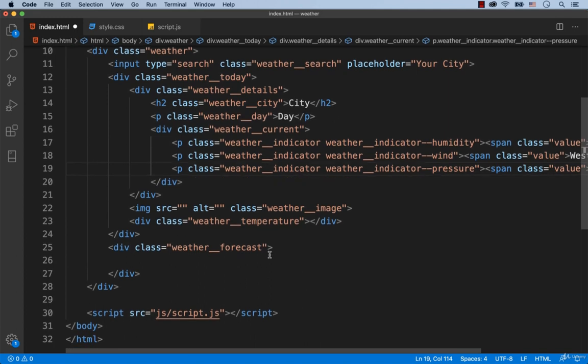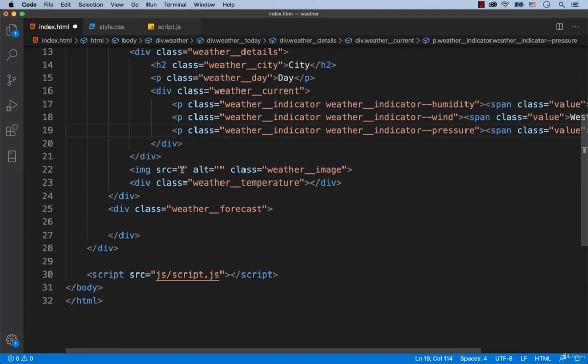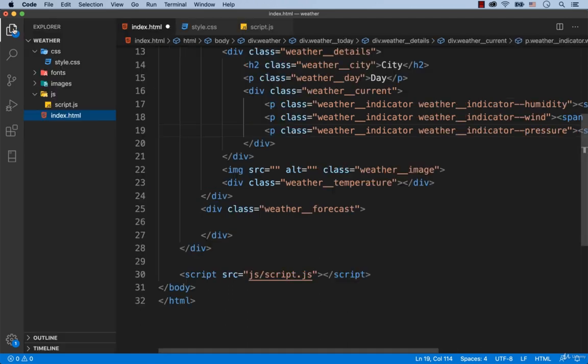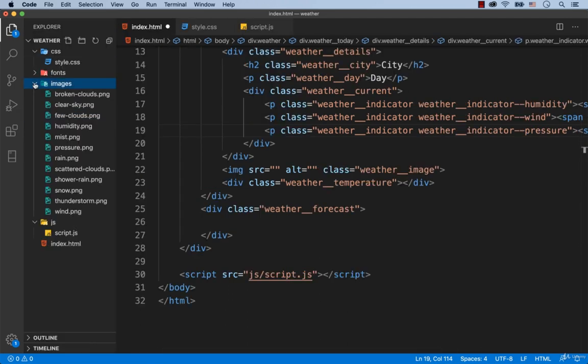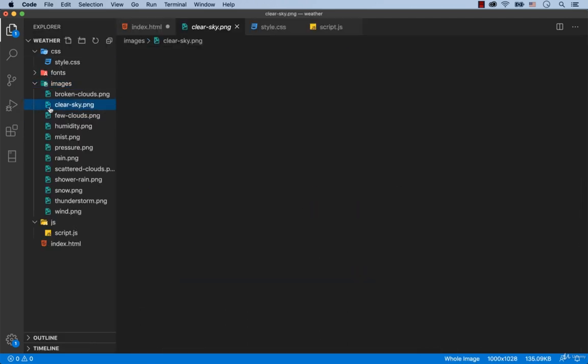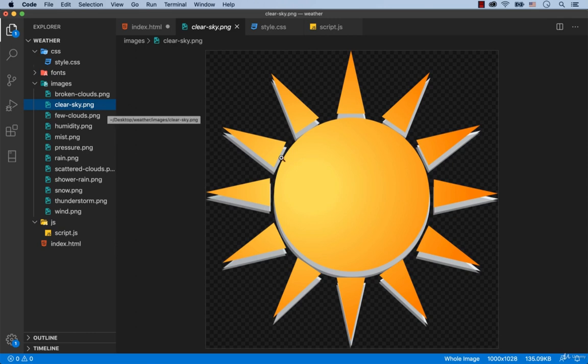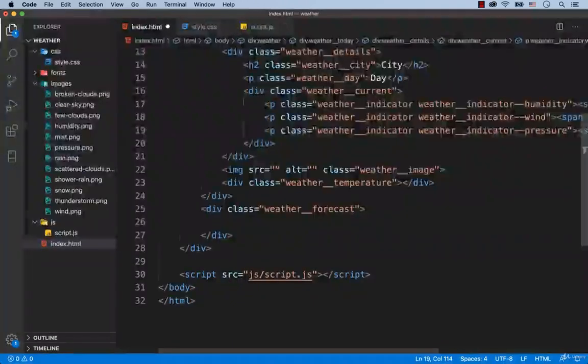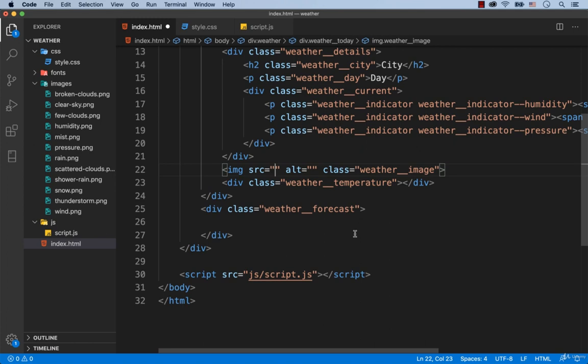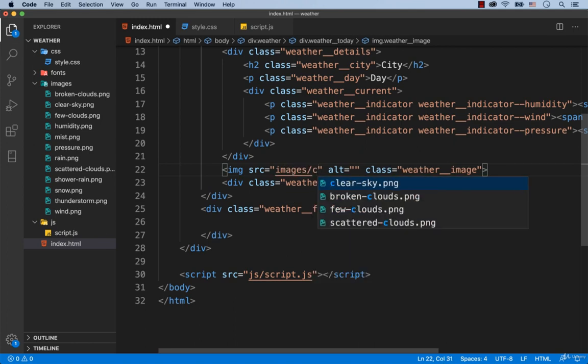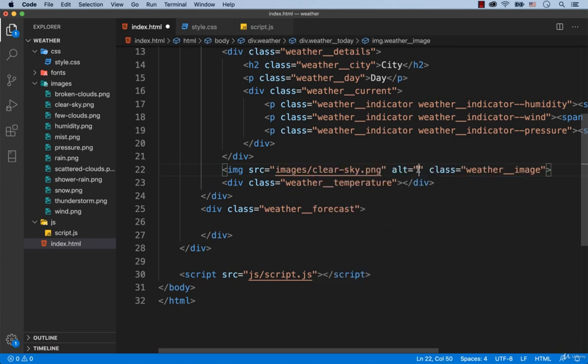The images will be changing with the help of JavaScript. For now, let's set any image. For example, this one called clearsky.png. So we add images/clearsky.png. Let's set clear sky for the alt text.